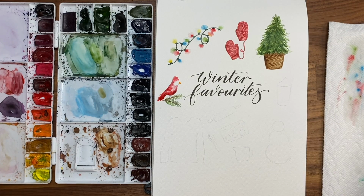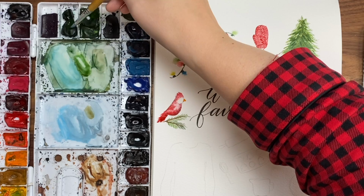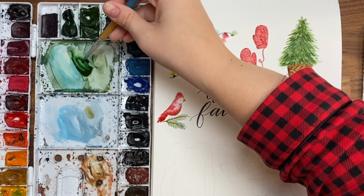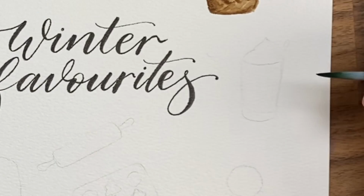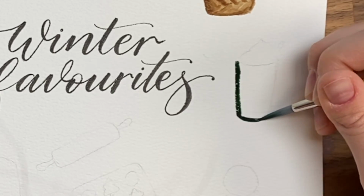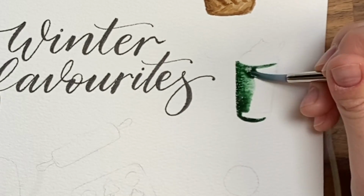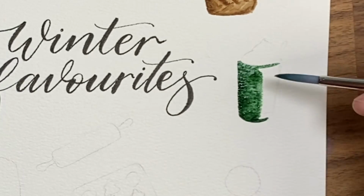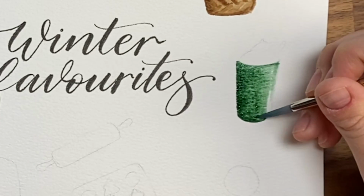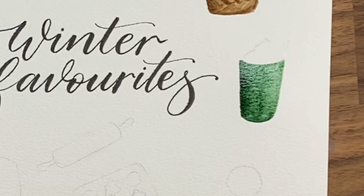Okay, let's do our little hot chocolate here. Let's do like a dark green cup. So I'm gonna get some Hooker's green, a bit of purple to make it nice and dark, and then a bit of blue. Like that. And I think I'm gonna grab some white ink after and do some like little dots on it. So I'm just gonna grab this color. I'll water it down just a bit. Yeah, I think I might do some like little white dots on it later.